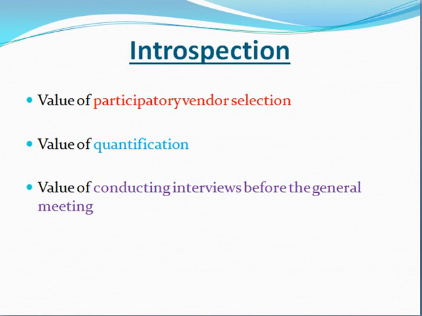So for the introspection, for the value of participatory vendor selection: vendor selection is so much more than just evaluating the scores of different EHR vendors on certain criteria and picking the best one based on that. This is because it gives the analysts the chance to get everyone in the organization ready for possible upcoming changes in the near future. It is the process of making everyone buy into the selection.